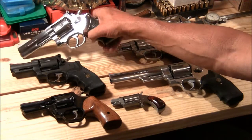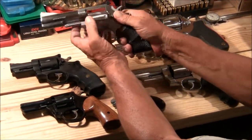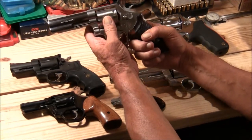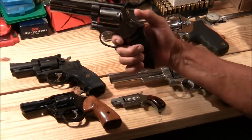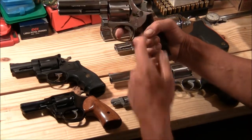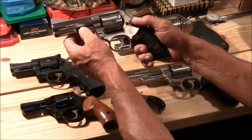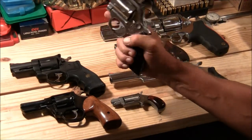This one here is another Smith and Wesson — Model 686, no dash, six-shot. Shoots .357 Magnum and .38 Special. This gun is from '85 or '86. It's got very smooth action and it's the older one — it's got the hammer-mounted firing pin and the old-style cylinder lock release. Stainless steel. This one here feels pretty good too.